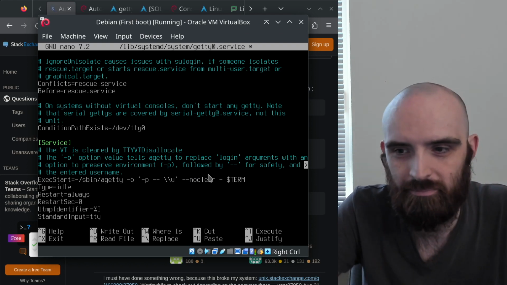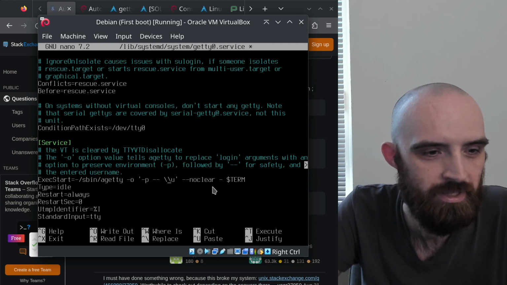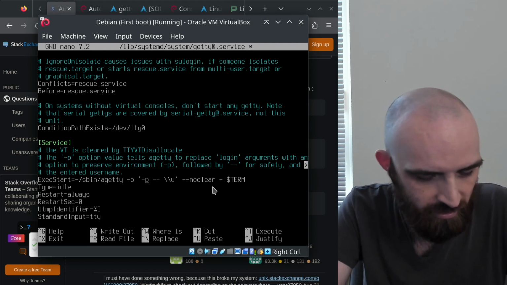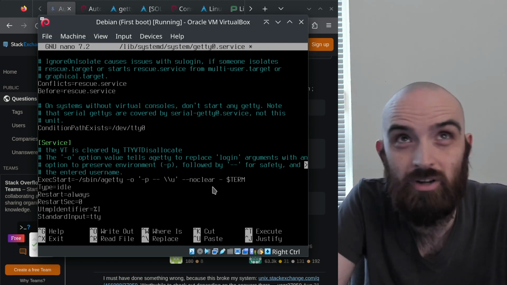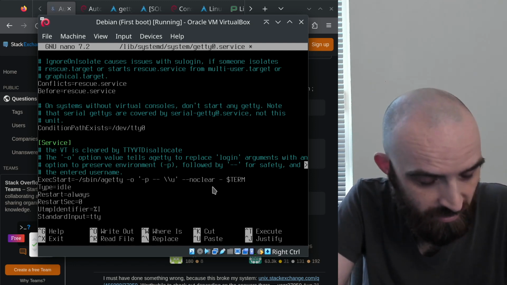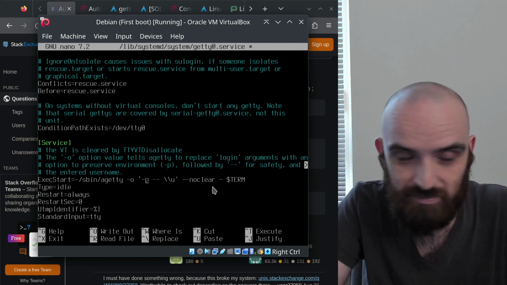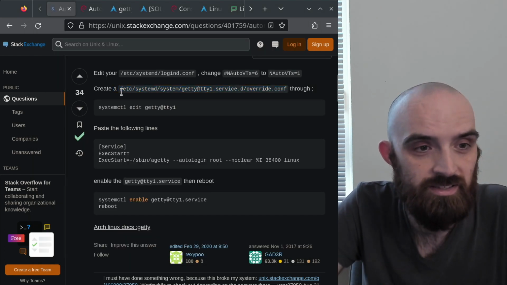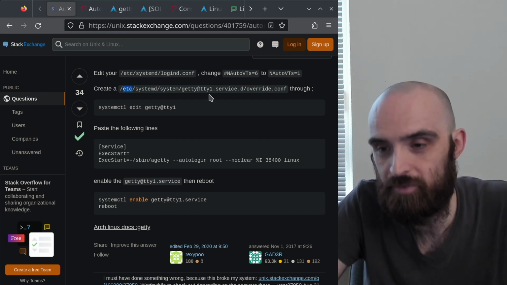So that's why I wanted to make another video and explain this more thoroughly. Basically I edited this file, so probably not the best way to do it. It still worked and probably wouldn't cause any huge issues if you did it that way, but it's probably better to do it in this other file, because the etc folder is specifically for configuration files.